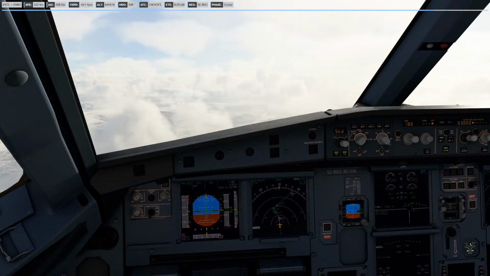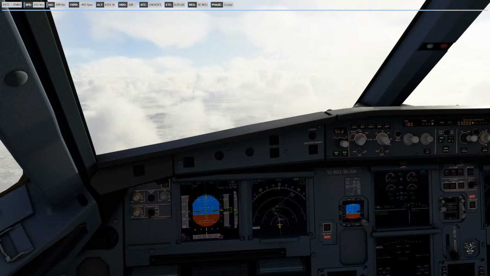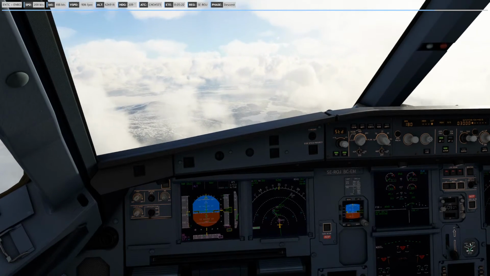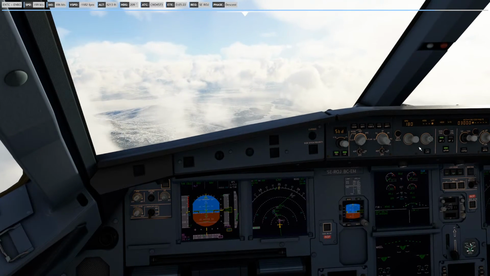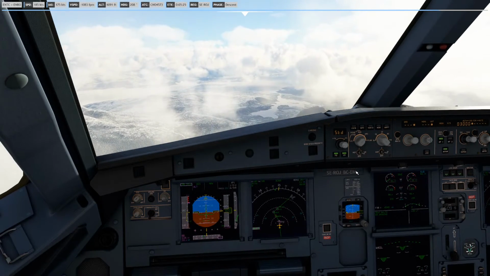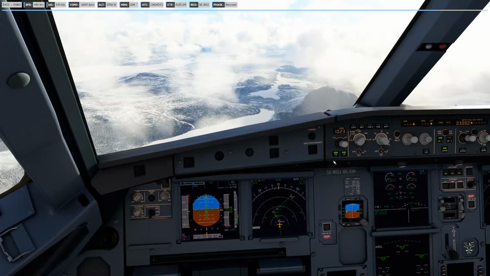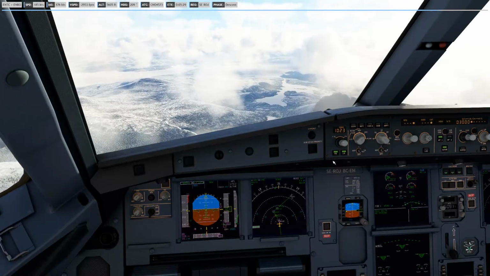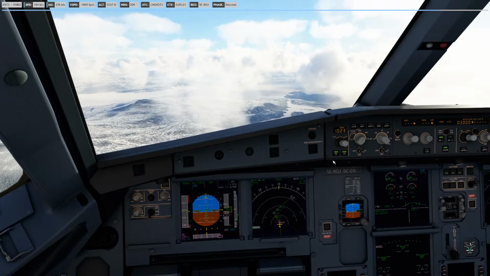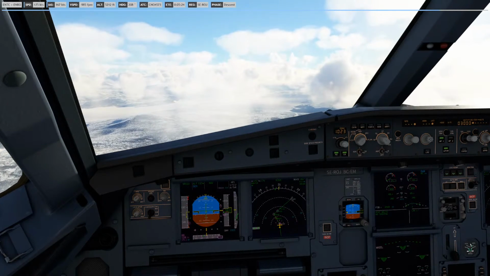Speed check, flaps 1. We can actually lower the landing gear now. Back to managed speed. Forgot about our QNH. Flight attendants, please prepare for landing. Speed check, flaps 3.